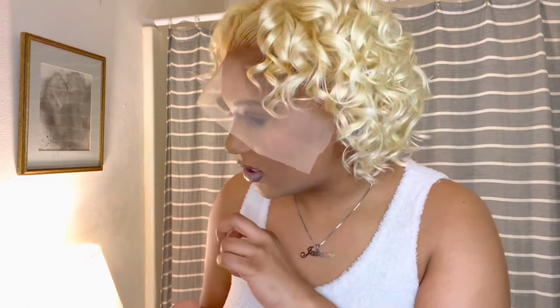Now, really quick, I did want to show you guys the lace tint that I use. Of course, a lot of girlies probably use this lace tint as well. This product right here is super convenient. It gets the job done when you need it to. The one I use is medium brown. Before, I was using the light medium brown, which I might go back to. I'm gonna switch between the medium brown and the light medium brown, but this is the one that I use for this wig.